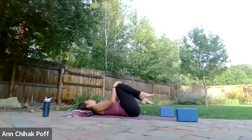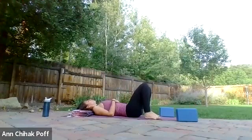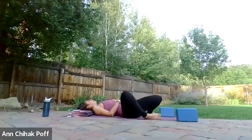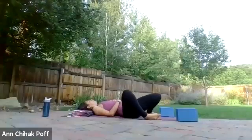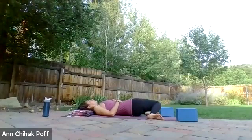When you're ready, bring your feet back to your mat. Step your feet as wide as your mat, and let's move to our breath. So when you exhale, move your knees over to one side. When you inhale, bring your knees back up. And when you exhale, go to the other side.